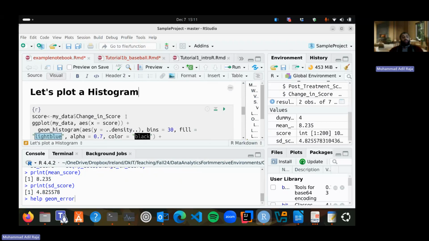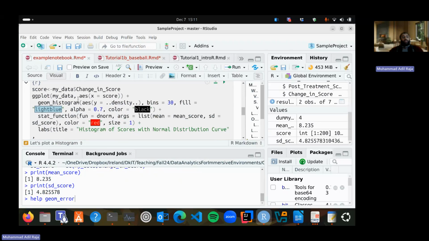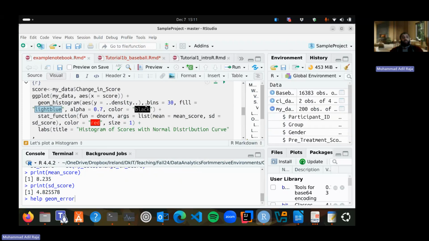Okay, and this is the basic syntax for how to compute a histogram. It uses the ggplot method. Now we have to look at what ggplot takes as an input. It takes my data, the data that we had, as an argument, and it calls another function that is known as aes.